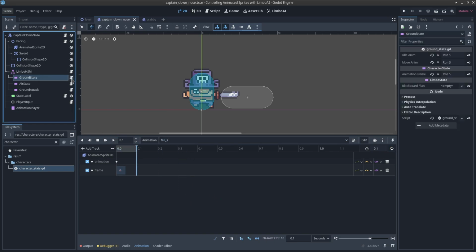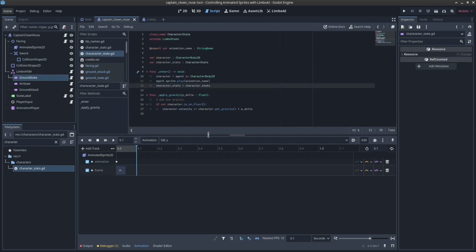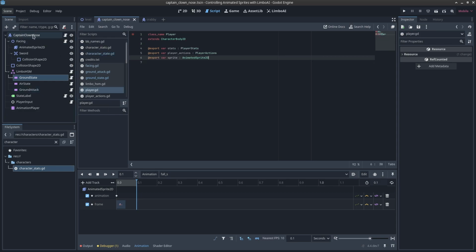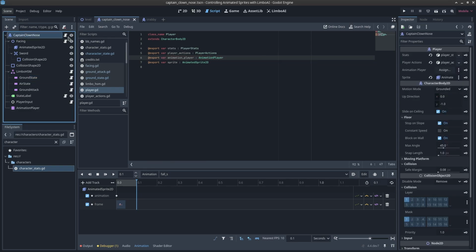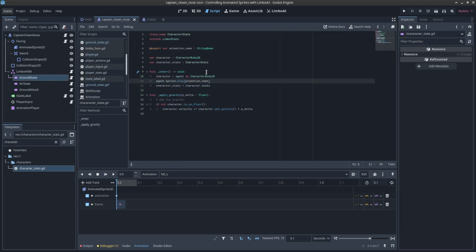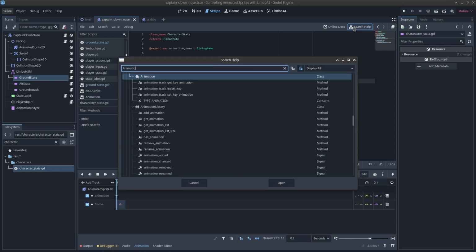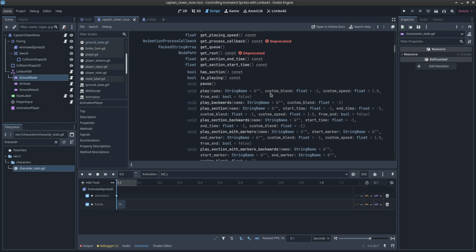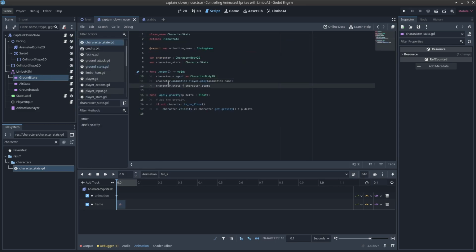What we're going to want to do is to jump into character state, the base script, and instead of calling play on the sprite, we're going to call play on the animation player. So I'm going to take Captain Clown Nose. We can still leave the reference to sprite there if we want, but really what we need is the animation player here. I'll type animation player, and I'm going to assign the animation player here. So now in the character state script, we're going to be calling, well, let's say character dot animation player, and I think it has a play function, but let me check here. Animation player dot play, the name of the string. Okay, yeah, okay. So yeah, this should essentially work.